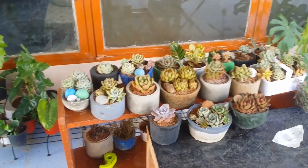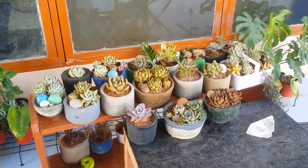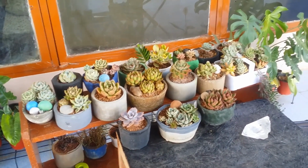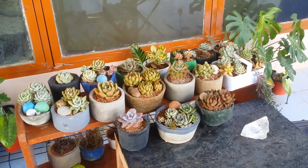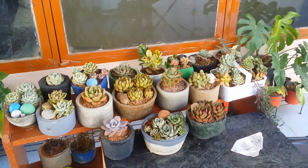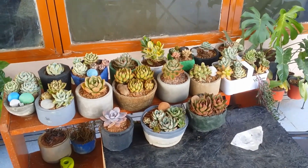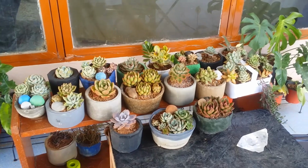So I quickly wanted to talk a little bit in detail about something that I have been seeing a lot on these Facebook groups. Now recently I had seen there was a lot of debate going on whether succulents can be grown in terrariums or not. Now guys, the simple answer is no, succulents are not meant for terrariums.